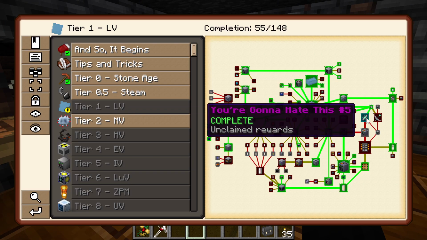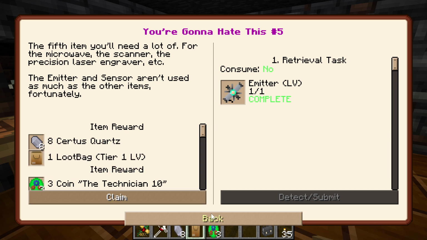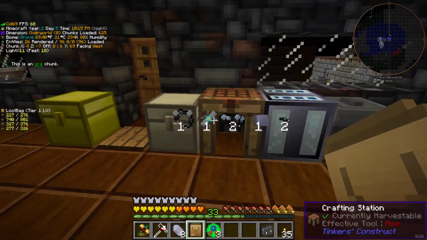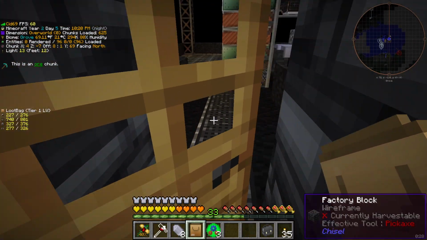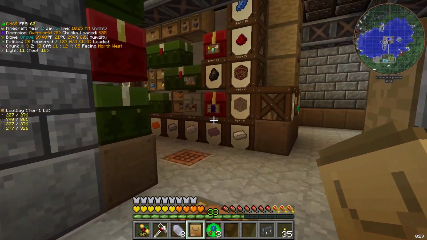And that is the emitter quest, which will give us stuff. Okay. That leaves us with this lot, which is the medium voltage quest. I'm just going to go and sort myself some stuff out first, though.